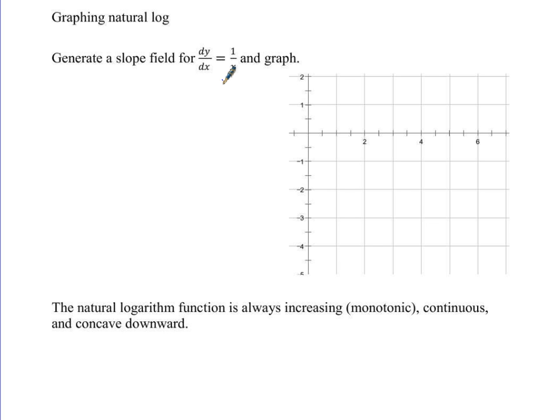This is the first time in class that we've done this, even though on homework we're kind of seeing a couple slope fields here and there. To do that, what I need to do is plug in values for x. Since in this equation all I have is values of x. If there was a y here also, then I'd have to pick ordered pairs. But since I don't have a y in this part, all I need to do is pick values of x.